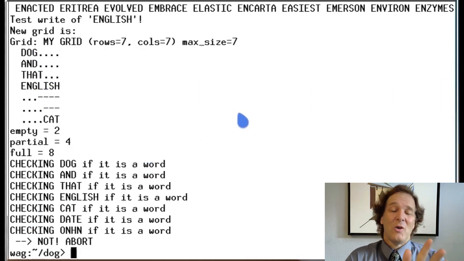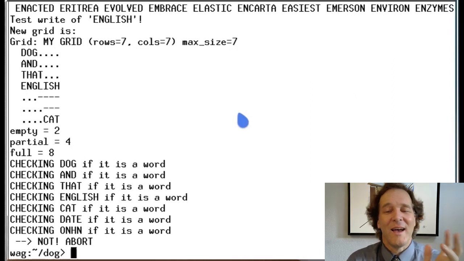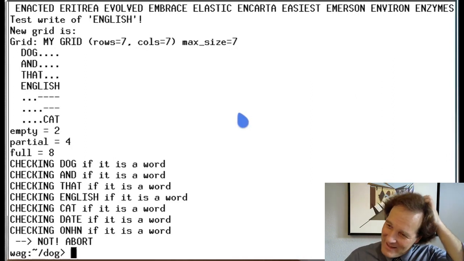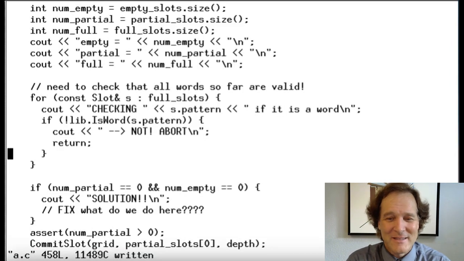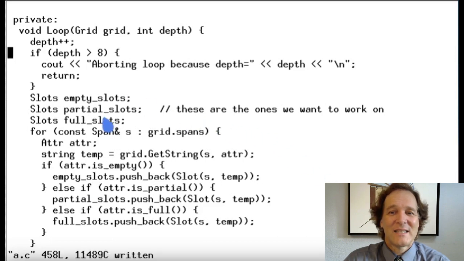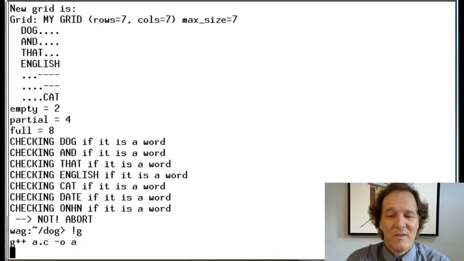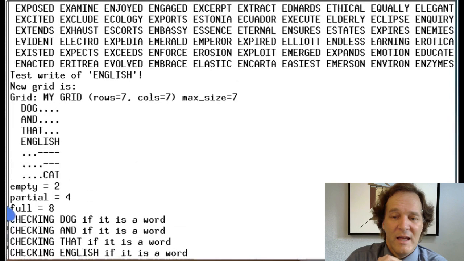Okay, so we're getting a lot closer now, and I'm wondering how we should do this in a way that will not be everything at once, you know? I almost have to turn on the whole thing and then you're going to get the entire result at once. Let me try to creep up on it some more though. Maybe we make the depth a little bit bigger. So instead of 6, let's go to 8. But I think it's still going to abort right there and come right back again. So if we run this, it'll do the same thing because it's going to hit the same level and abort again.